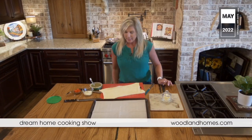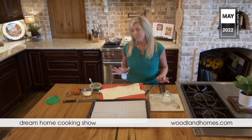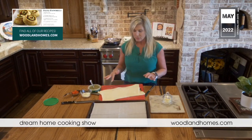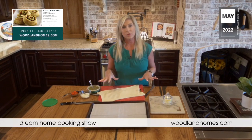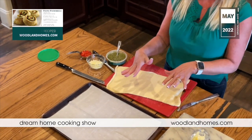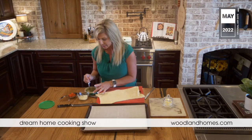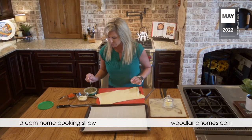Okay, we're back. And now I want to show y'all how I make these party pesto pinwheels. They are so good and so easy. So, you know, you can buy the crescent roll dough in sheets instead of the little triangular things. Sometimes it's hard to find. There's a lot of things that are kind of hard to find these days.